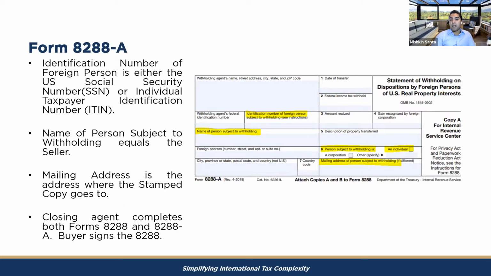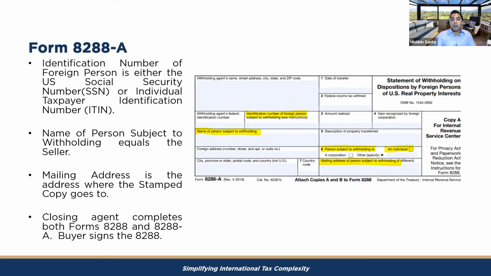So the first one I've highlighted is the identification number, which a lot of non-residents get tripped up. They're like, what's my identification number? I don't understand what that means. The identification number is either going to be your US Social Security number, if you have one, or if you don't have one, what's called an individual taxpayer identification number, or ITIN, okay? So you have to have that. The IRS has to know where to put the money. If you leave that blank, then that's a problem because the IRS has nowhere to route that money to. There's no tax account it can put it in.